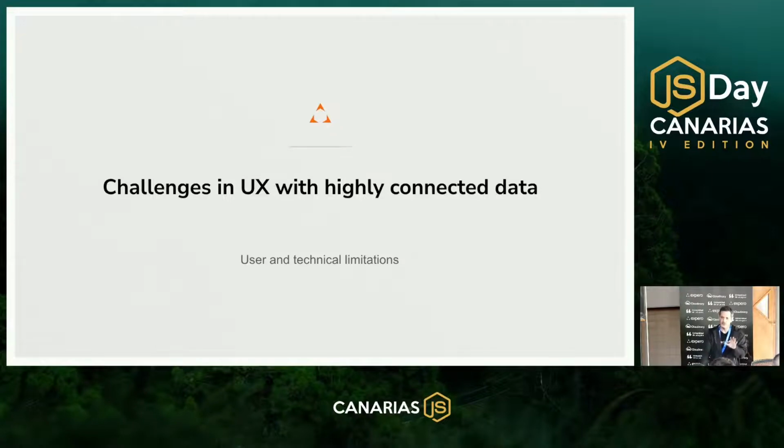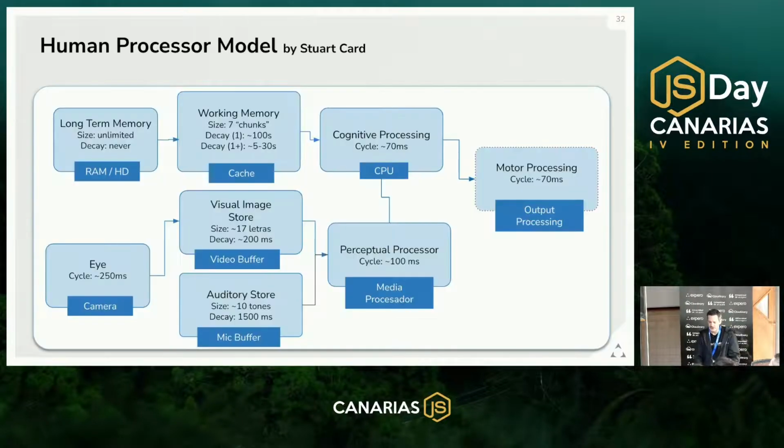Okay, so there's a ton of UX complications here. I can probably sum it up in this slide by saying, if we think about a computer processing a lot of information, for example, my laptop, I think about the CPU and the input devices and the output devices and all the buffers and all that stuff. It can run probably millions of data points in milliseconds, maybe billions, I don't know. But if we take the human system, our motor system, our cognitive system, our visual system, and map it to the corresponding pieces of hardware, we are inferior computers when it comes to processing information.